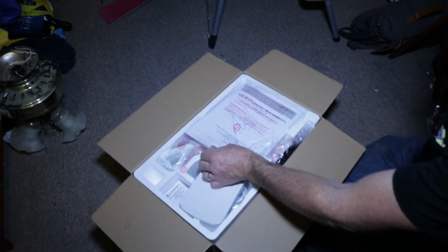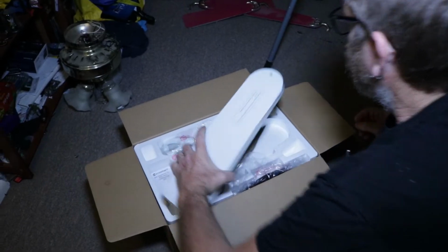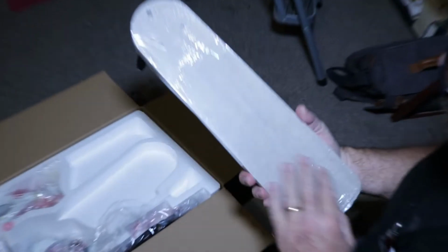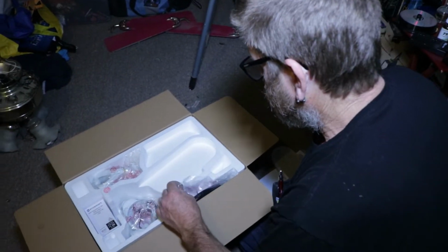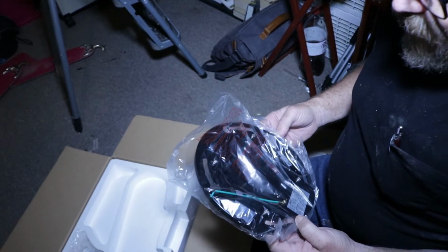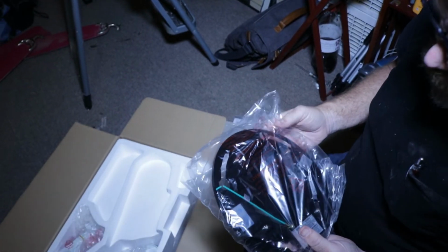Okay, so the instructions. Does anyone ever read instructions? We have the fan blades, and it looks like we have 2 different colors to go with. We have white and we have this gray stuff. We'll have to see which one we go with. We have the fan mount, which, because this one's different, means I'll have to change out the one that's up there. Darn, I was hoping I didn't have to.